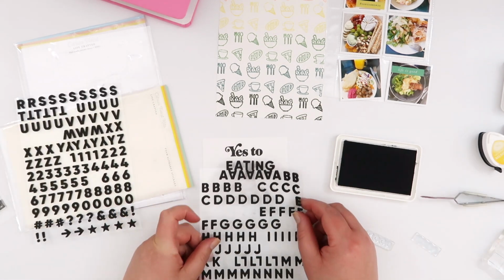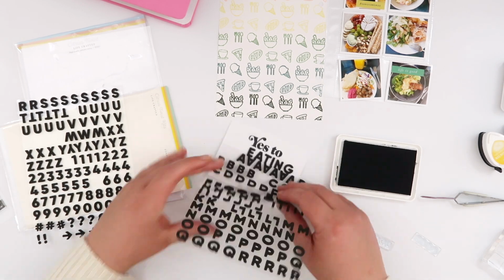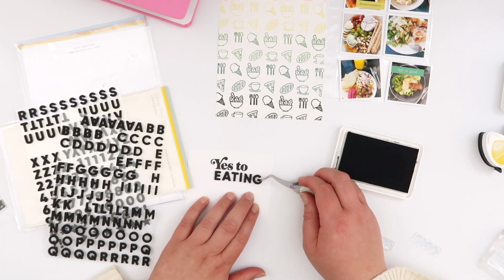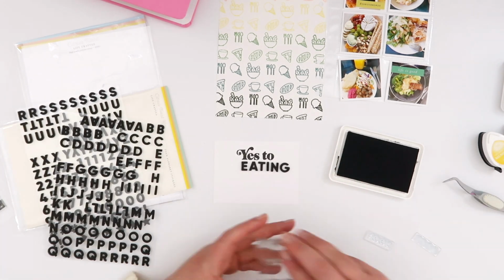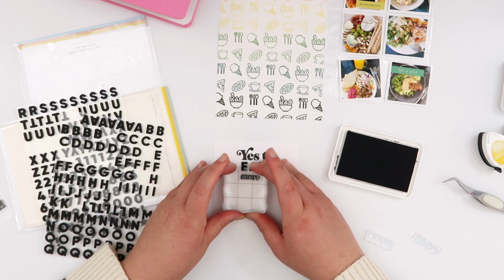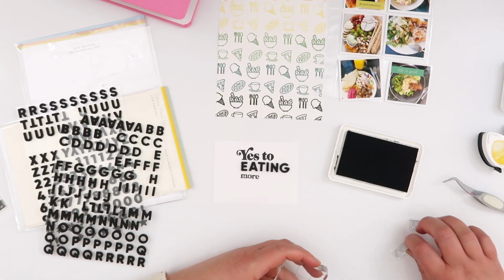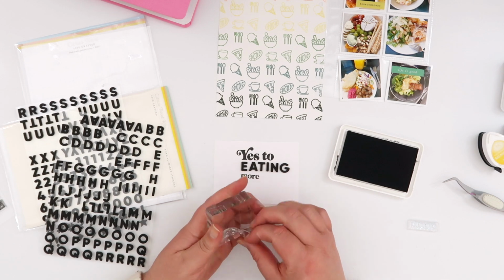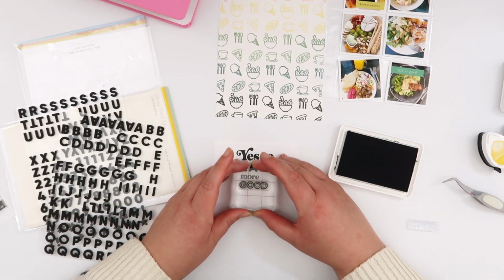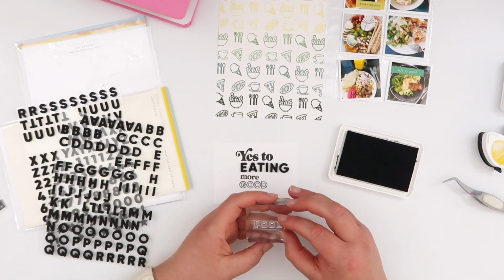I decided that I would put the foam alphas down. I debated doing that first or not. Sometimes it's hard to stamp if you've got something dimensional like these foam alphas there. I just need to bear in mind that they are there when I'm placing my stamps on the block. So you can see I placed the stamp a little bit towards the top, so it's not going to bump into that foam too much. It's just something to bear in mind when you're adding extras to a stamped title like this, where you're going to be able to stamp around them.